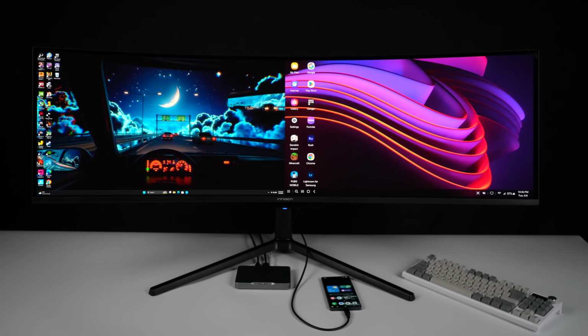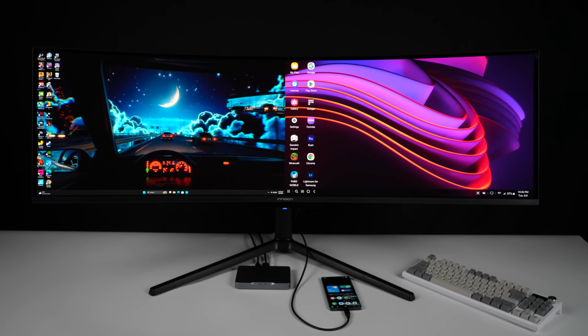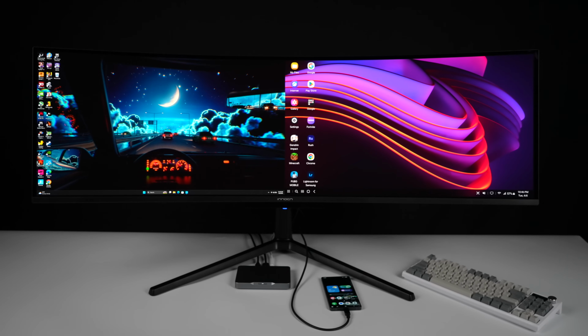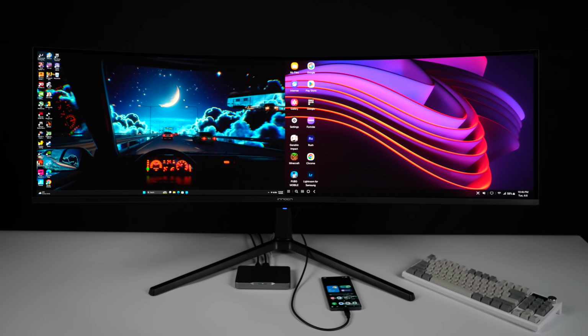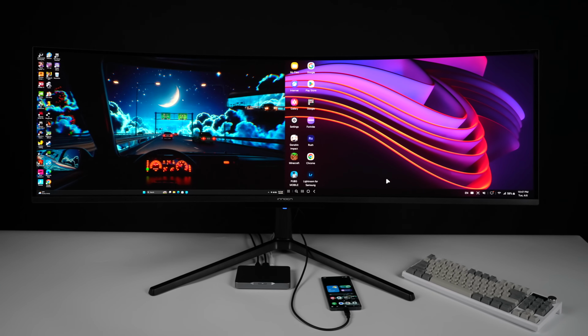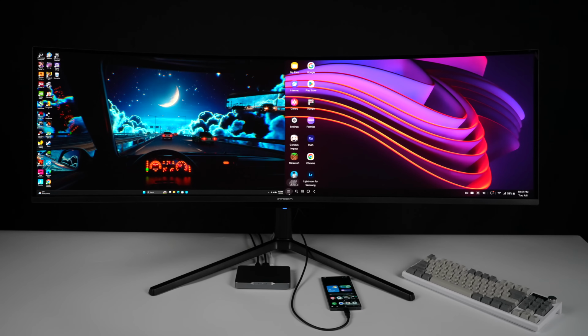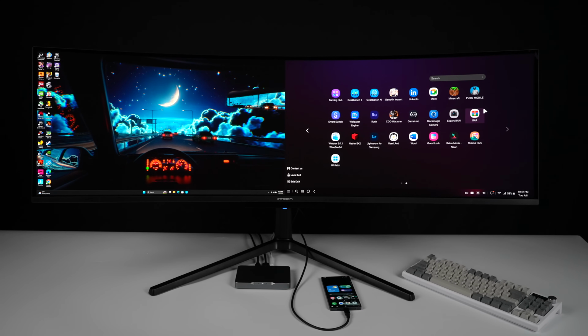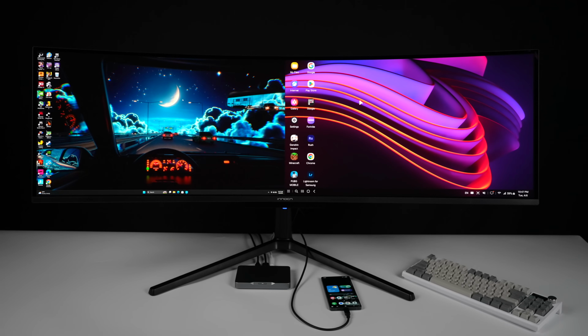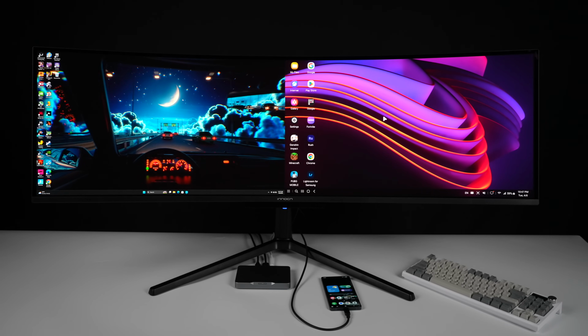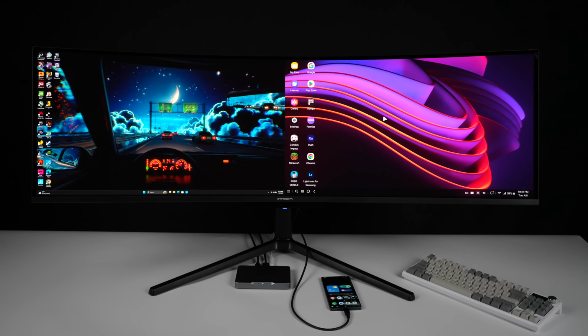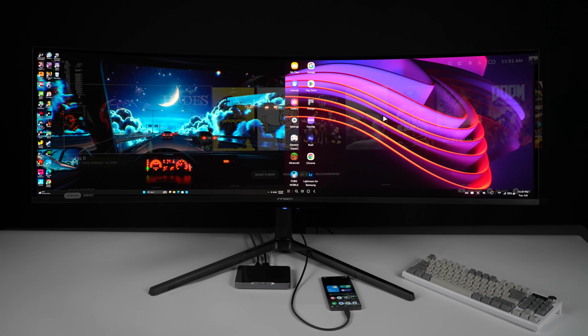The next mode I wanted to show you is just dual mode. Basically, it splits this monitor into two separate sections. On the left-hand side, I've got my mini PC with Windows 11 installed. On the right-hand side, the S25 with DeX running. You can do this with two PCs. You could do it with a Mac and a Windows computer. It's really up to you. But this way, we've got a single monitor with two devices connected, and I'd say there's plenty of room on each side of this 49-inch display.